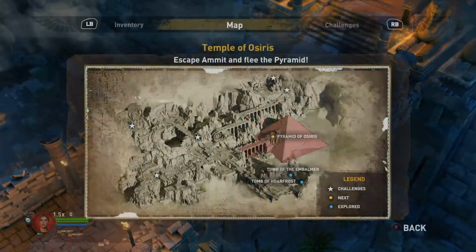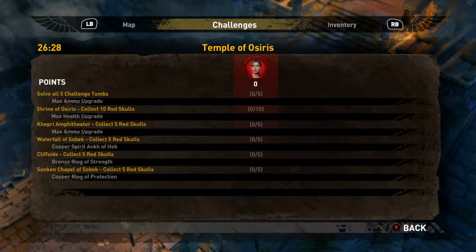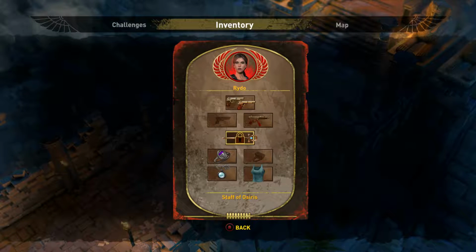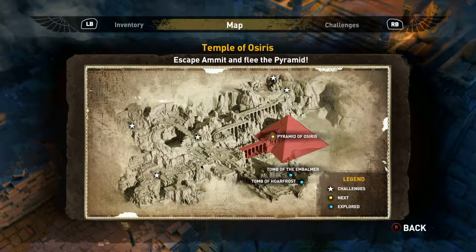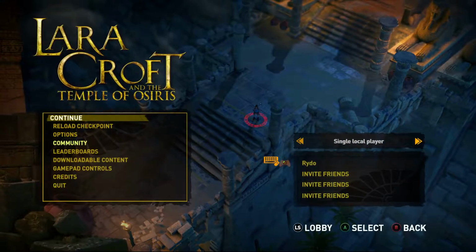So, it seems like what happened here is I've actually done two levels. We are now in the Temple of Osiris, and the game is just designed to be so free-flowing that it becomes hard to tell the difference. Why I can't switch outfits is questionable. Why the map is just not helpful is questionable, certainly. What happens if we go here? There's kind of nothing.